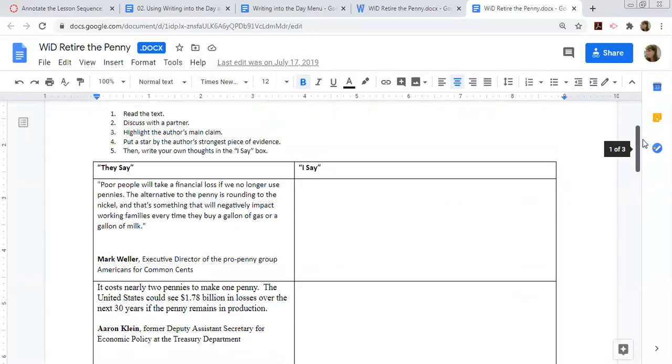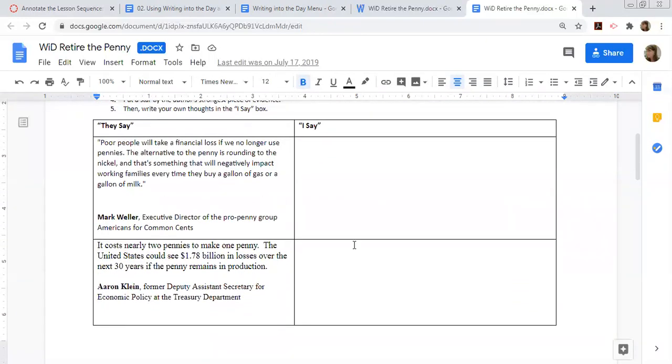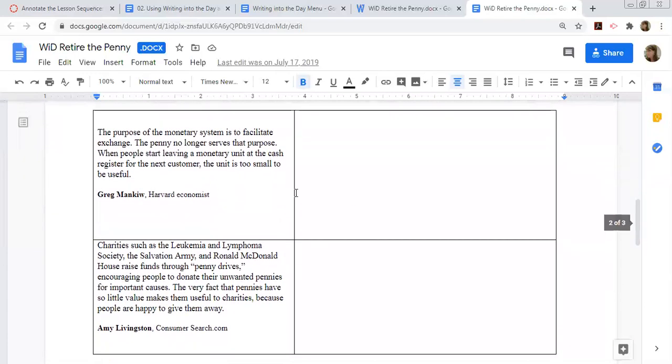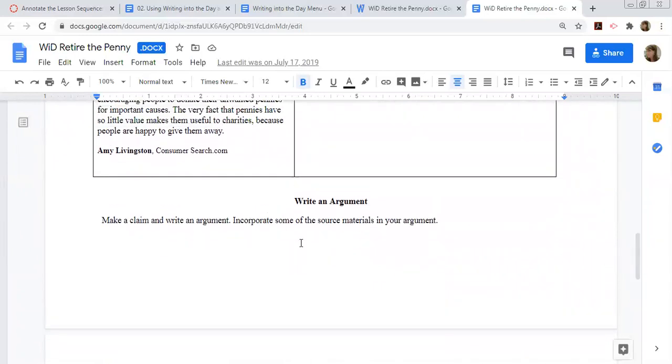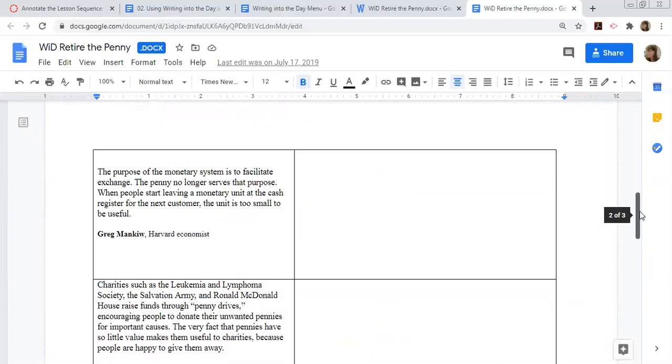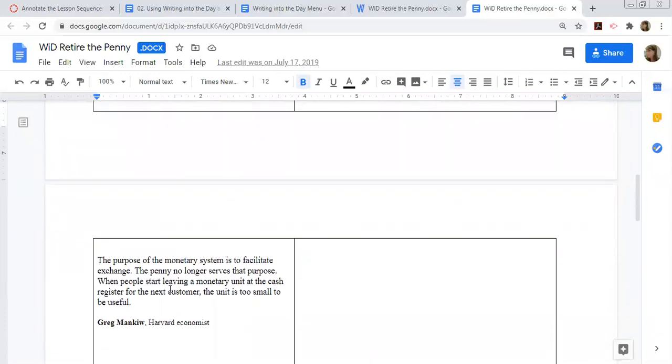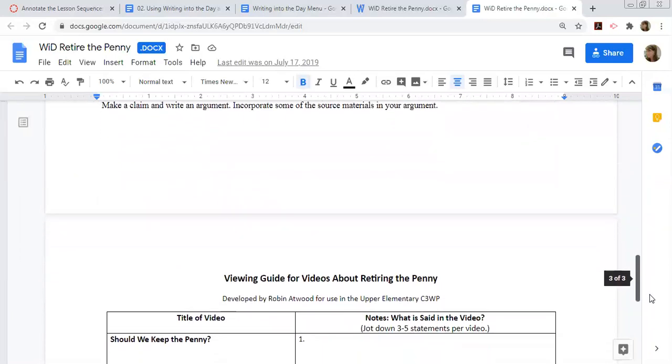And then let's say you do this on Monday and this on Tuesday, and then you would draft your own argument. So now that you know what the issue is, you know what the experts say, you've written what you say to them, and then you're ready to draft your argument.